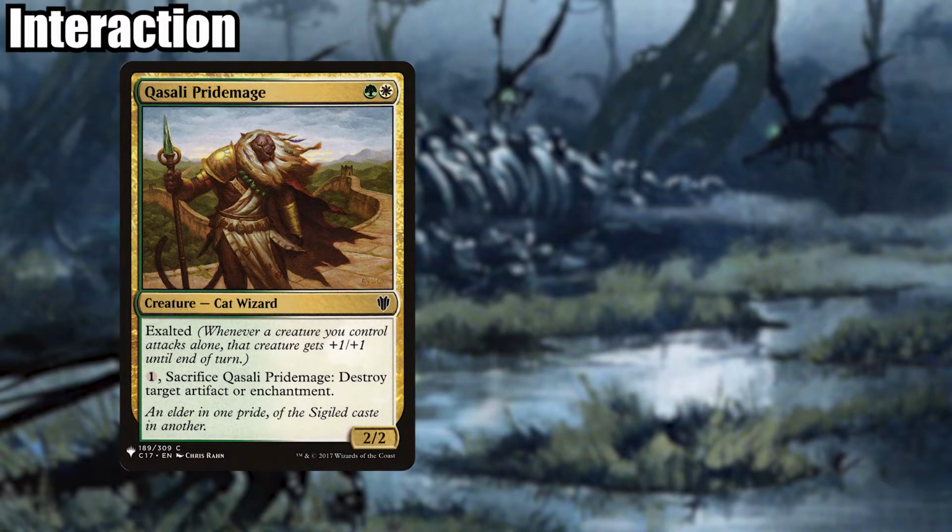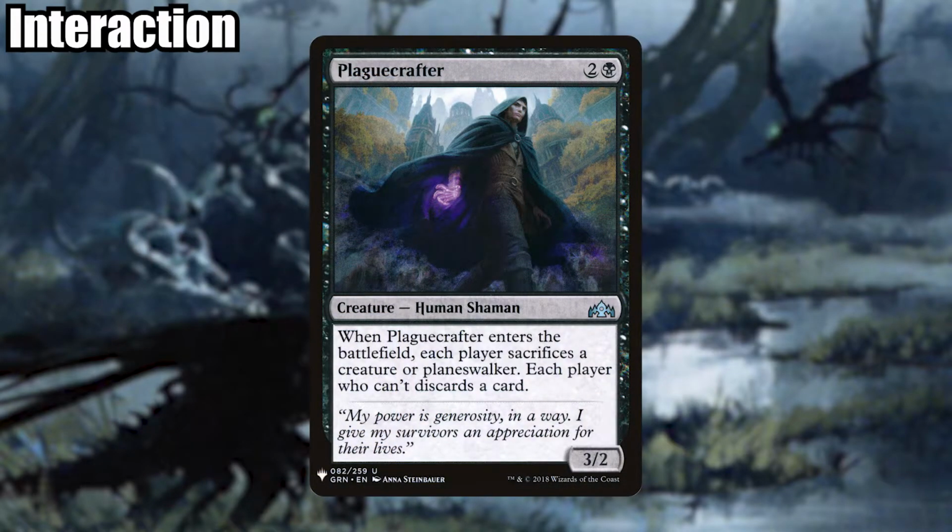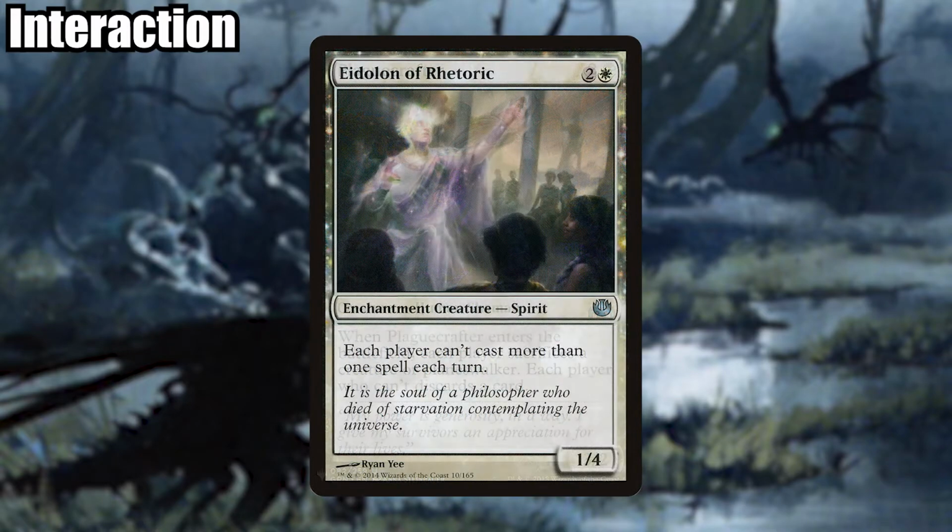Kor Sanctifier... Kosali Pridemage will give its life to destroy whatever pesky artifact or enchantment is getting on our nerves, where Reclamation Sage will do this while entering the battlefield. Plaguecrafter will make everyone sacrifice a creature or planeswalker, and if they can't, they must say goodbye to a card in their hand. Eidolon of Rhetoric helps us keep up with everyone else by limiting the amount of spells per turn by 1.